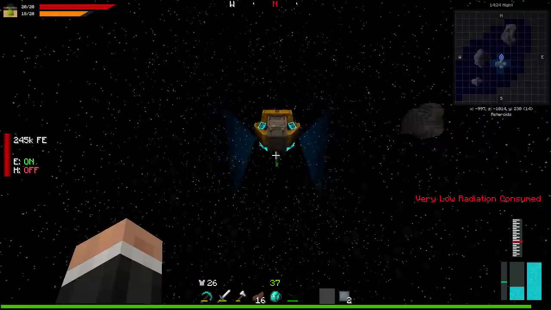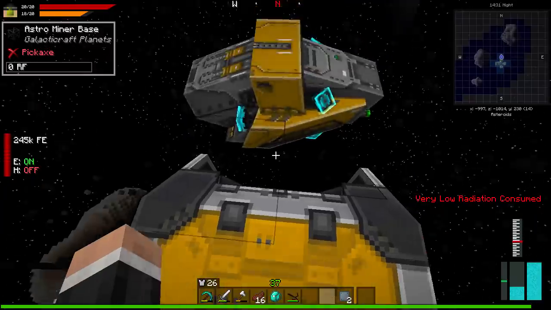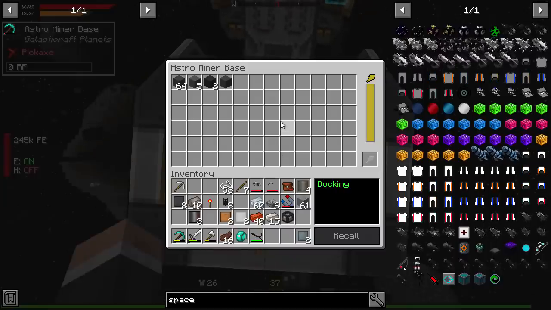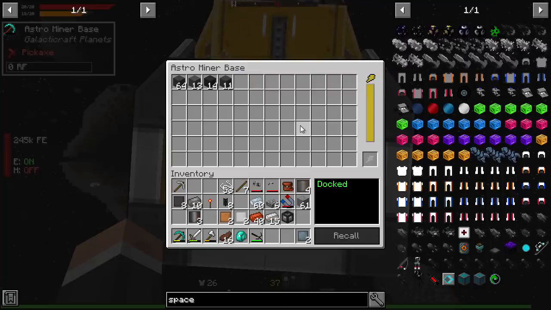Look at this little one. Our lovely little astro miner is coming in. Yeah, you're docking. Very cool. Oh, look at it. It's such a cool animation and everything about it. Maybe I should just make another one. You're docking. Let's have a look. I've not actually seen any of this.